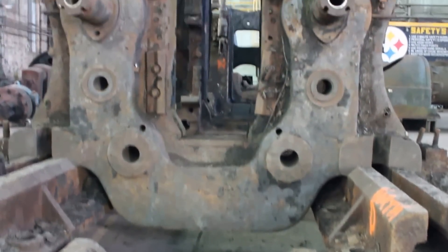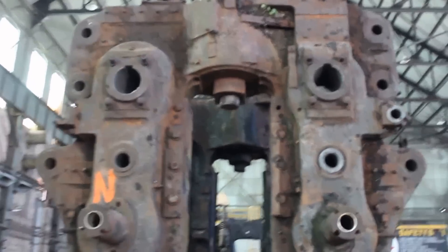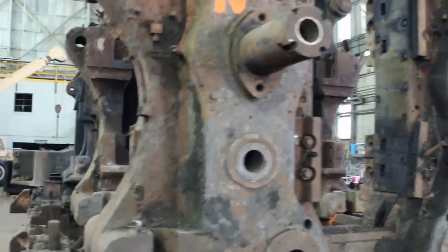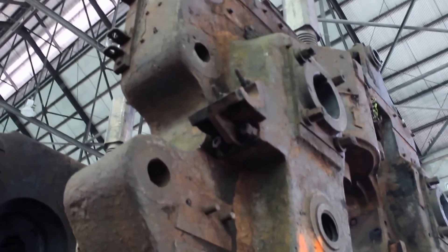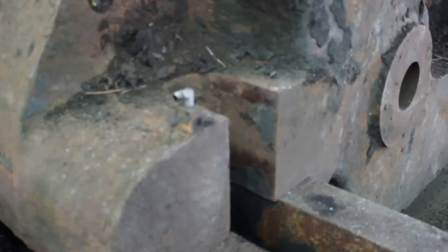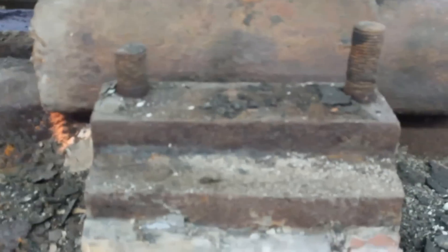All those various holes are for shafts, screws, and all sorts of other things. That's mainly what we're going to be doing over the next however many years — reassembling all this, cleaning it up, refurbishing it. You can see a lot of studs up there that are burned off; we have to go in, heat them up, pull them out, and have new studs made. The big hold-down bolts for the side frames need to be cleaned up, threads chased, and new nuts made and installed.